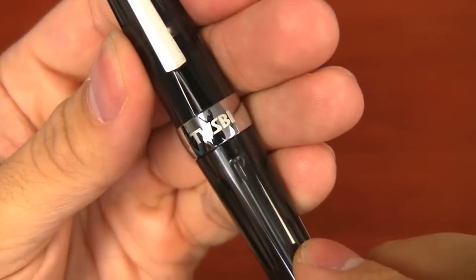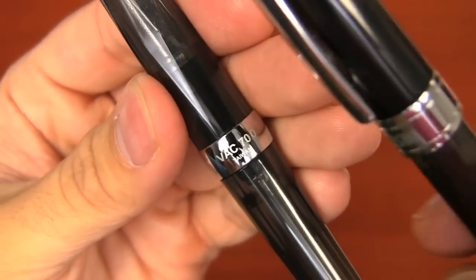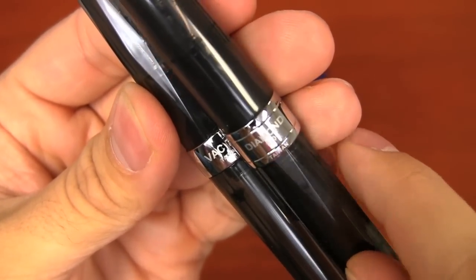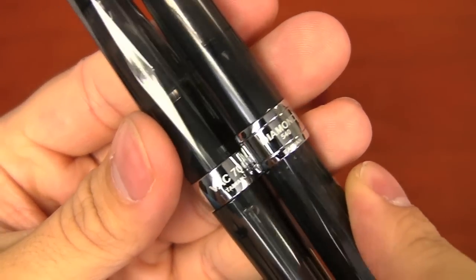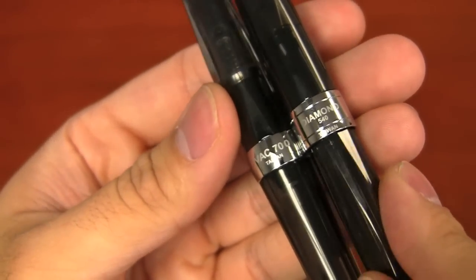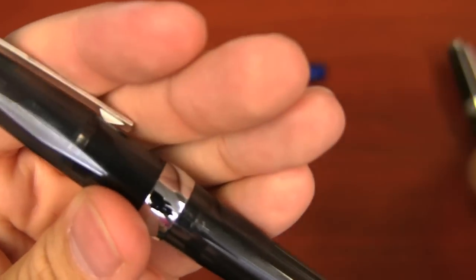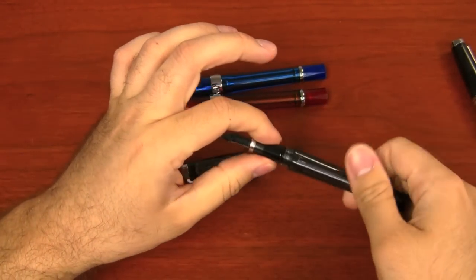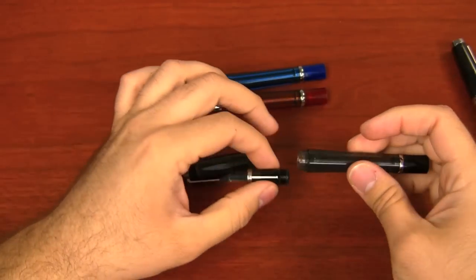It's got TWSBI on the center band, and then it says Vac 700 Taiwan on the back. The 540 has TWSBI, and then it says Diamond 540 Taiwan on the back. You can see the difference in the engravings there. I'm getting a lot of glare from the lights, but you get the basic idea. So there you go. The grip section on the Vac 700 is removable, like so, so it makes it easy to clean and maintain this pen.